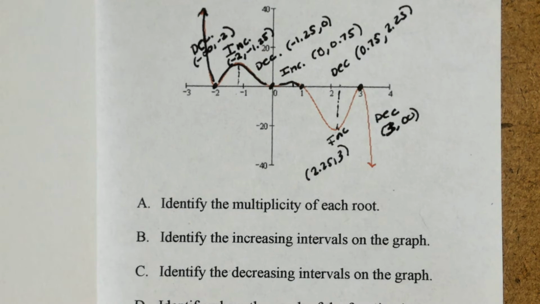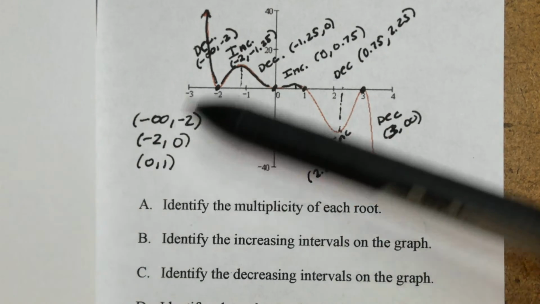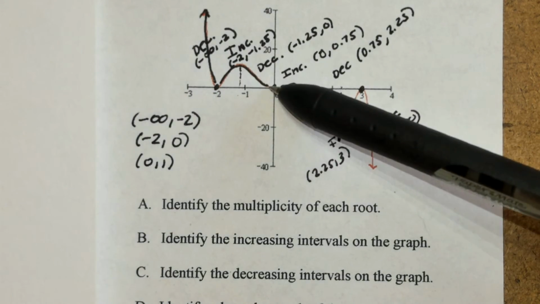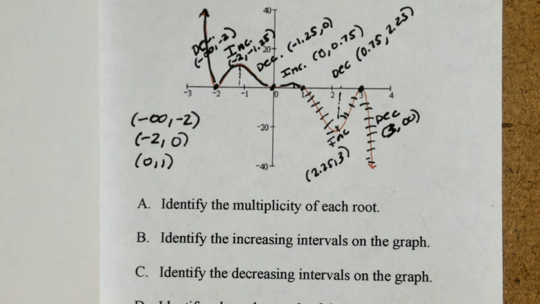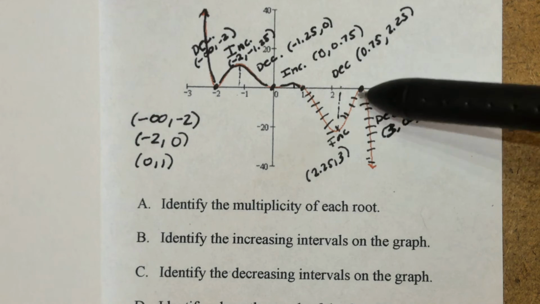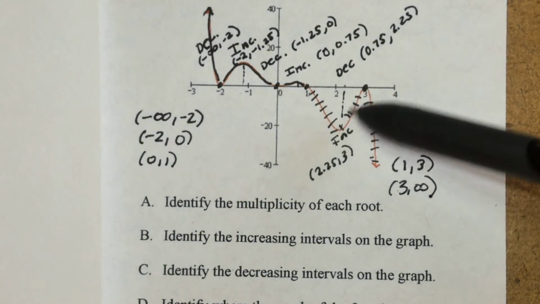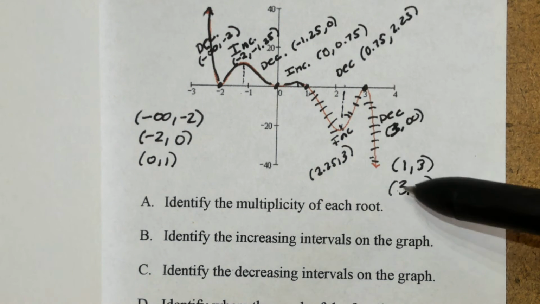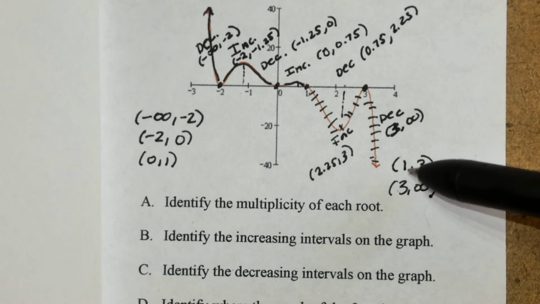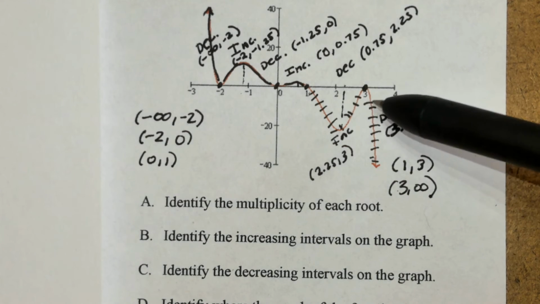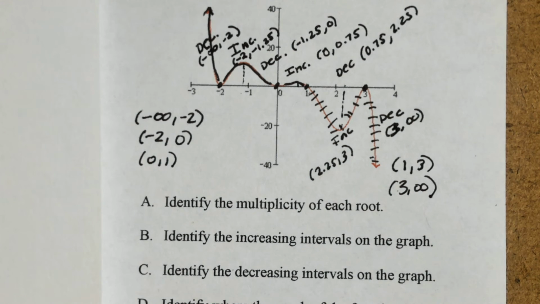So I would write the intervals where the function is positive as these 3 intervals. Negative infinity in terms of x's to -2, -2 to 0, and 0 to 1. Anything that has a little dashed line is going to represent where the function is negative. Again, keep in mind that at 3 it's neither positive nor negative, it is neutral. So here is negative, and here's negative. Again, most students want to make this a negative, a common mistake. They want to make this into a negative infinity symbol. In terms of x values, it's moving to the right. That's why this is positive.